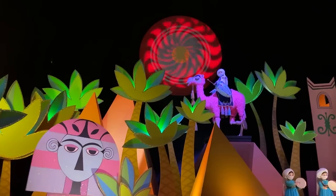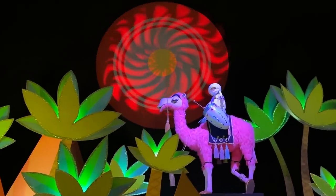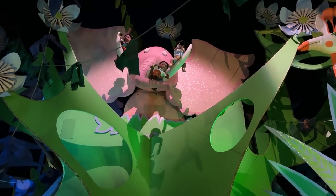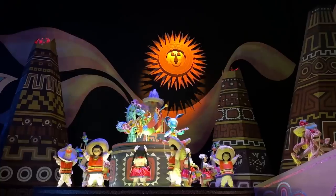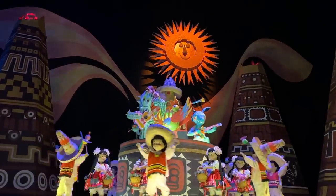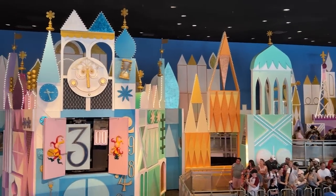She also was able to mix colors in ways people thought were unheard of. She could look at a color palette and put it together, and it'd be things that you might think would clash or look terrible, but she always made it work. She's the main designer for It's a Small World. She designed all of these dolls. She designs the beautiful facade. She is the hero of It's a Small World.